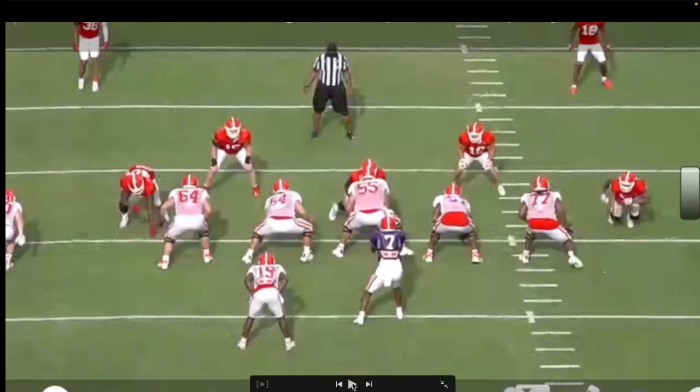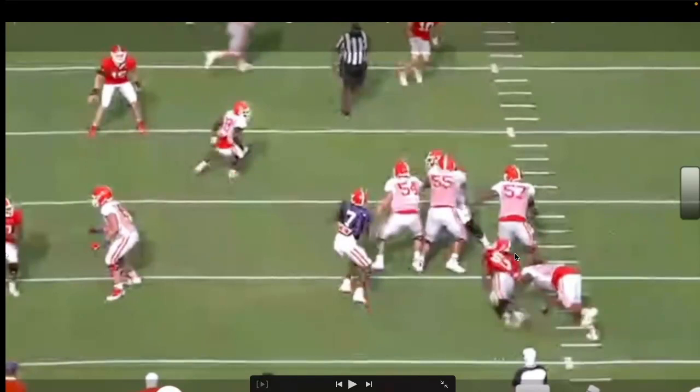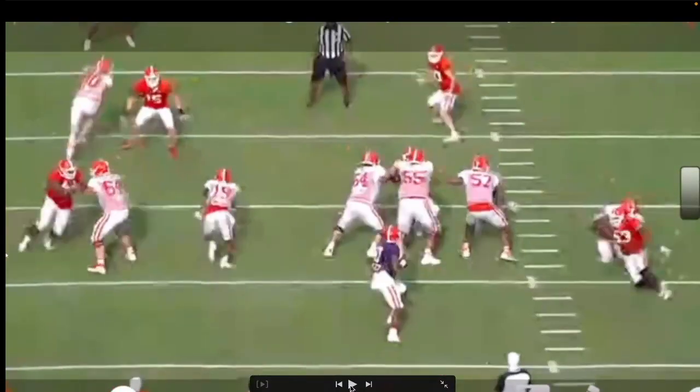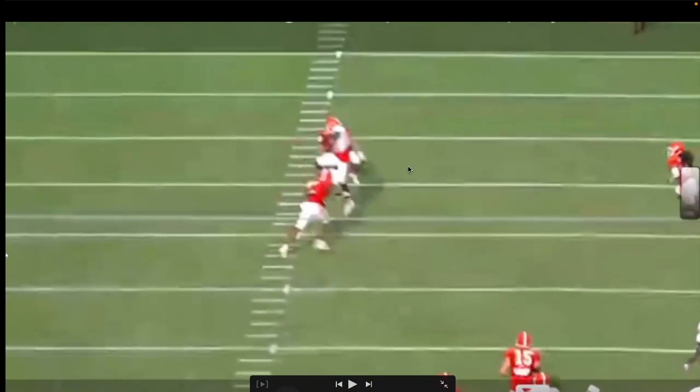And the final one of this segment — once again, pocket not really closing on him, but he has this edge rusher closing in on him. So he's just going to step up, keep moving his feet, knows where he wants to go, just has to wait for the route to break. And then he throws this ball in a spot where only his receiver can go up and get it. Look at this right in the spot where only his receiver can get it — he high points the ball. Nice play by that receiver. Just throws it high so the receiver can go up, make the play, and come down with it for what would probably be a first down.